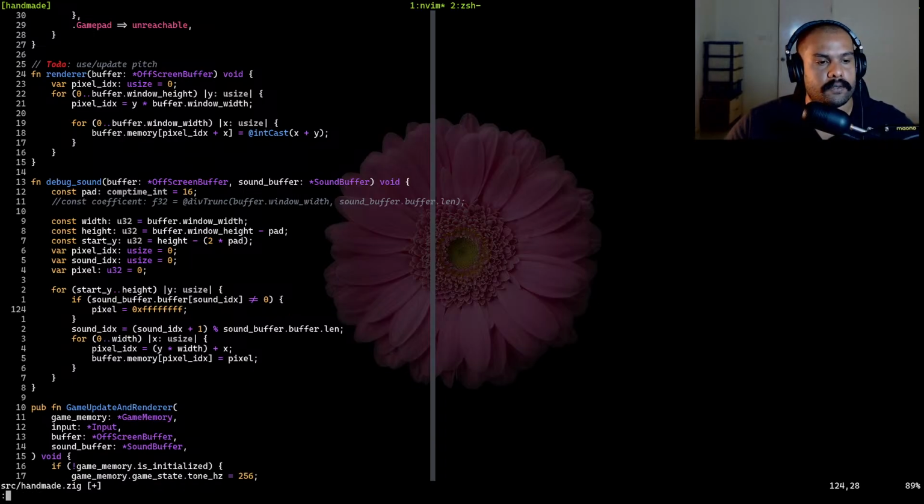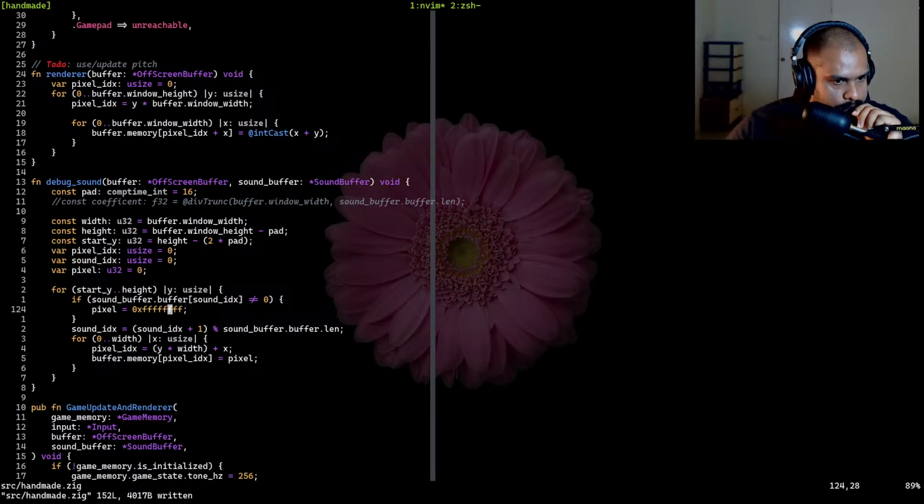And I need to add an offset because I think it's getting overlapped, and it needs to move to the left.